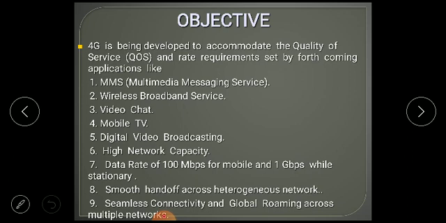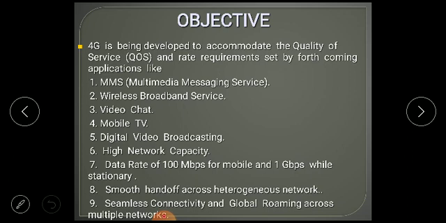That is handed over to the next base station, right? So when we move from the coverage area of the present base station, our services are immediately handed over to the next base station without interruption, right? So we will be able to get the 4G services without interruption though we are moving from one area to another area. That process is called a handoff. That is smooth handoff across various networks, right?